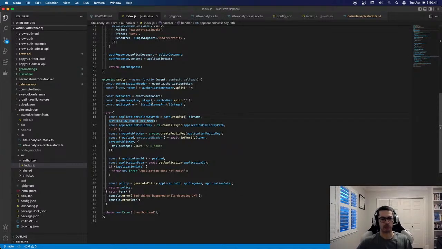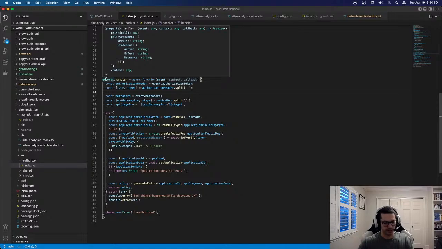For anyone who doesn't know what a Lambda Authorizer is, this Lambda function will be called whenever a new request is made with a header that I specify that is unique, because I use caching on my authorization.